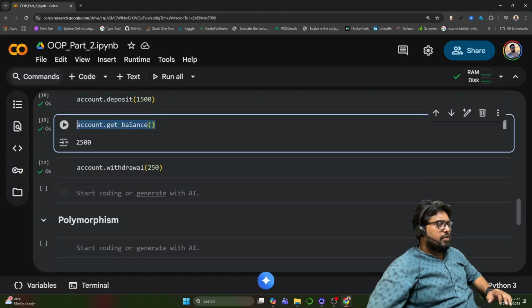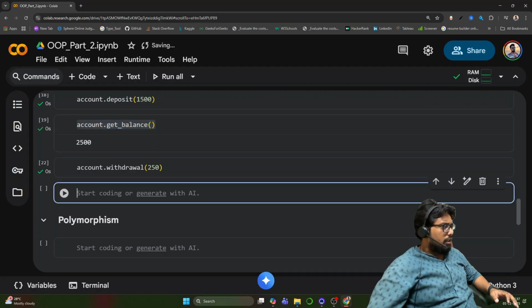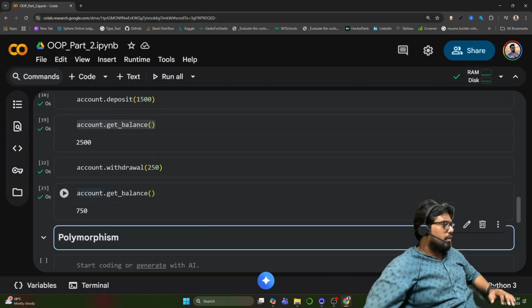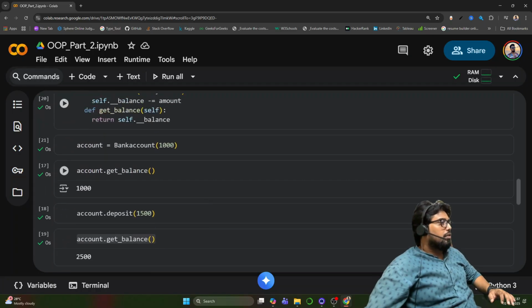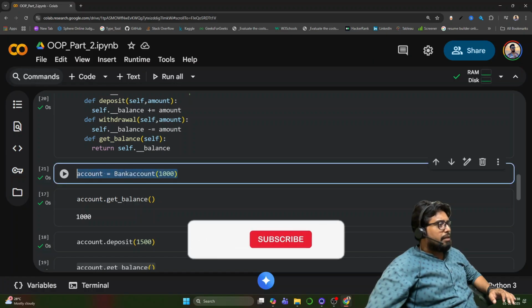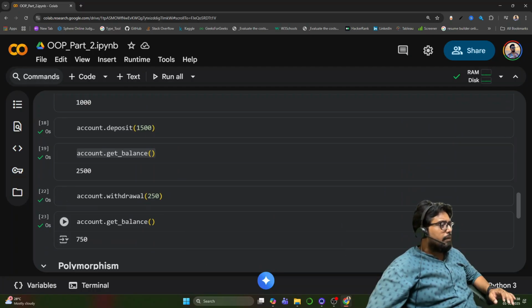Now if I try to get my balance, it should be how much? Why 750? Oh, my bad. So see what happened. When I added this line of code, I again initiated my object, right? So again the starting balance went to be 1000. That's why it subtracted 250 and it became 750.